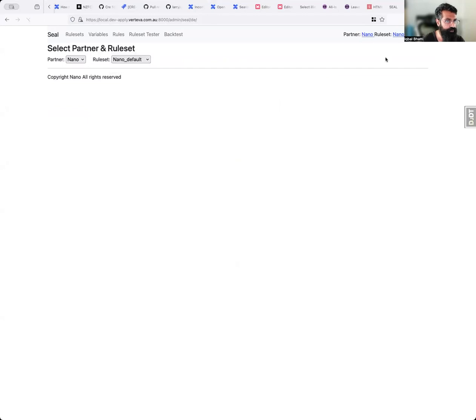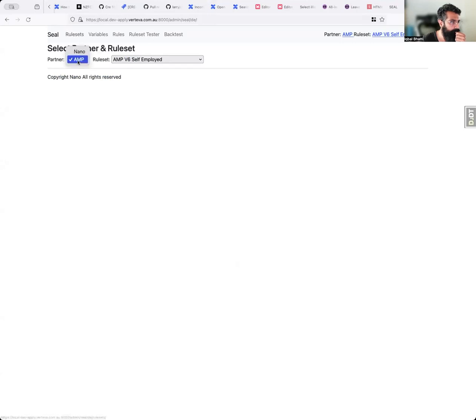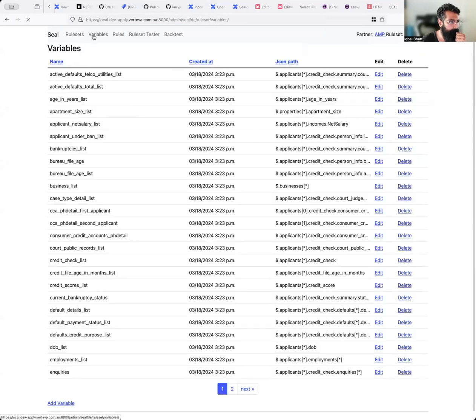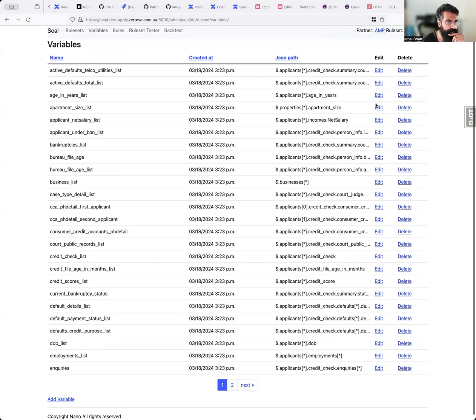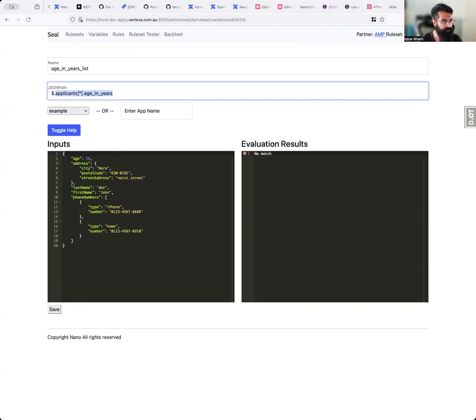So another benefit is that I can use this session for a whole lot of stuff. If I go into the rule sets in here, is Monkey not frozen? Okay, so I will just open up the Monkey rule set. If I wanted to open up any of these, and load up an example, I can have something like this, and I can live eval JSON.